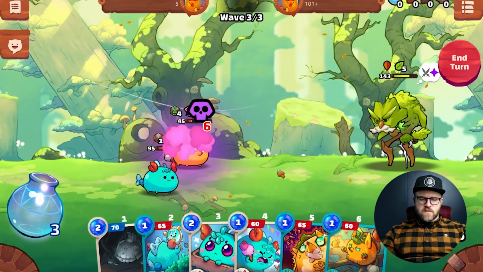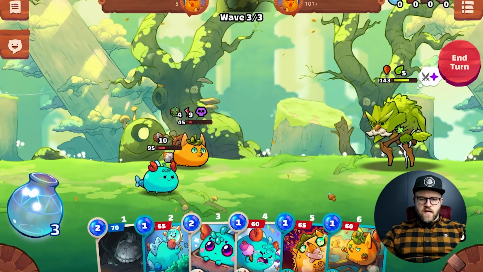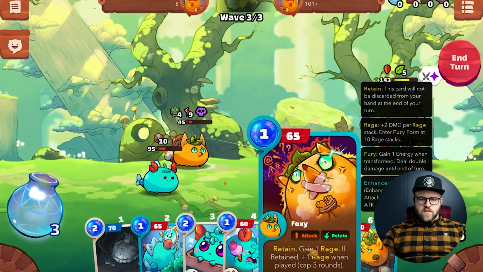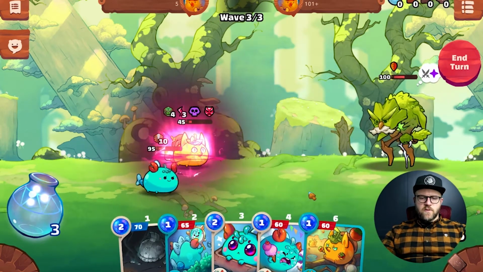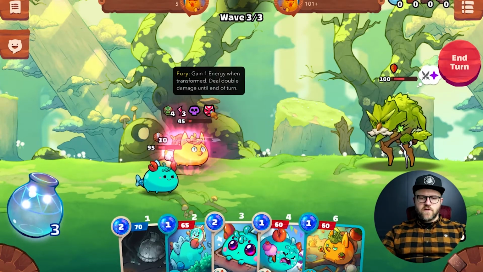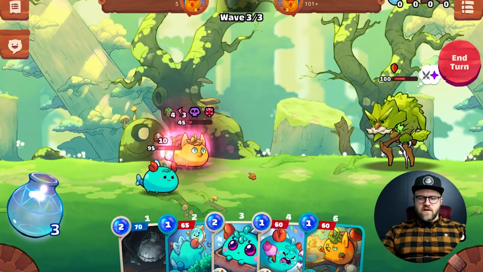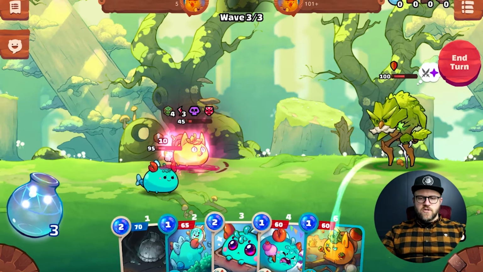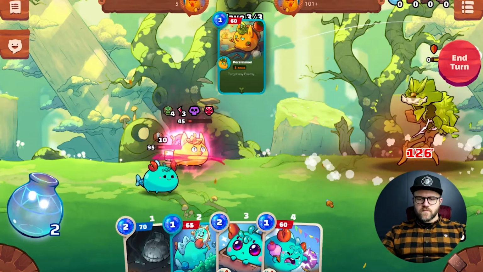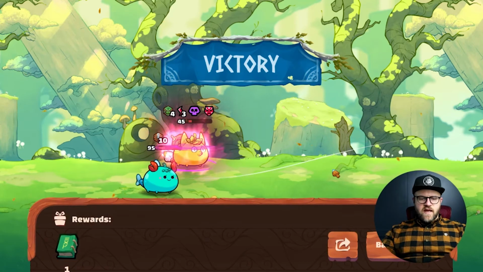Hoping to be able to take him out this turn. So let's see what I can do. Let's go full Fury mode here. Show you what that looks like. I think it looks super awesome. You get this Fury mask, and then it looks like Bubba's just on fire right now. So we're going to use Persimmon here and just wallop him. 125 damage, and that finishes the round.